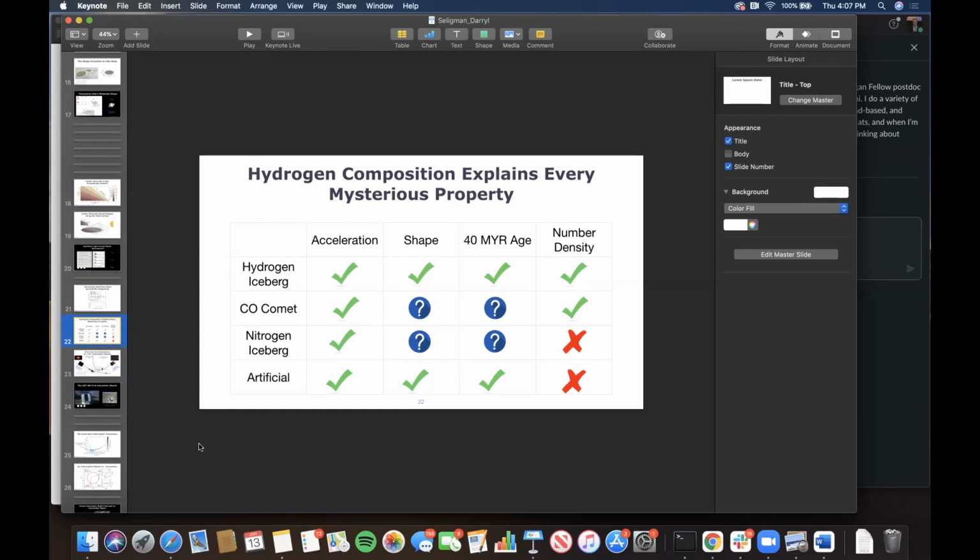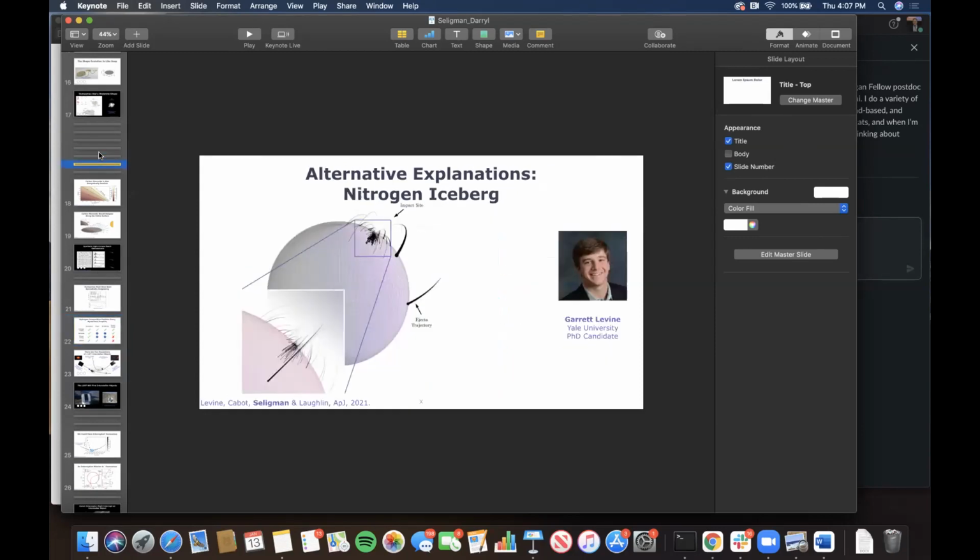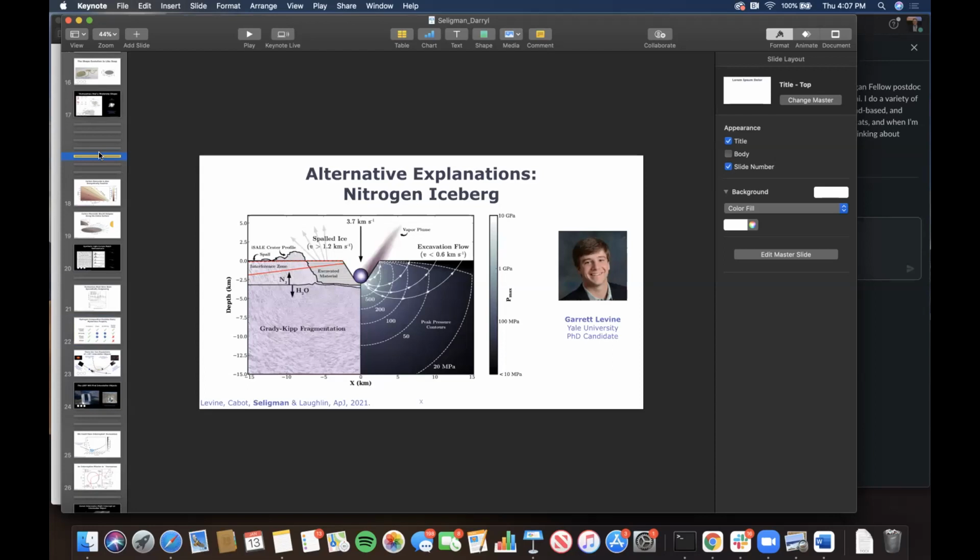And that's totally fine from what we believe to be the composition of protostellar disks. I haven't really gotten into nitrogen, but Garrett also has a paper about the nitrogen hypothesis. Nitrogen would be the one ice where the formation mechanism and cosmic abundances make it very difficult to fill a galactic reservoir with nitrogen icebergs. He did have a poster or a talk about this at AAS, which was canceled, but there are several papers about this. If Oumuamua was made of nitrogen ice, that would have made it a very unlikely detection. And we should expect that no more objects like Oumuamua should be detected during LSST's lifetime.